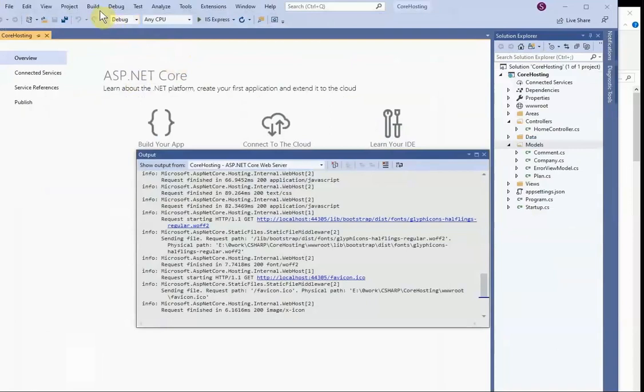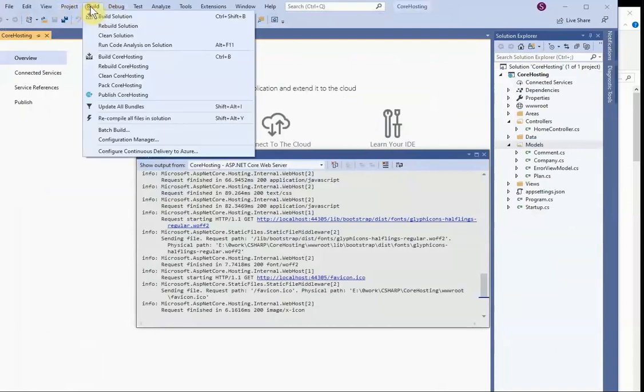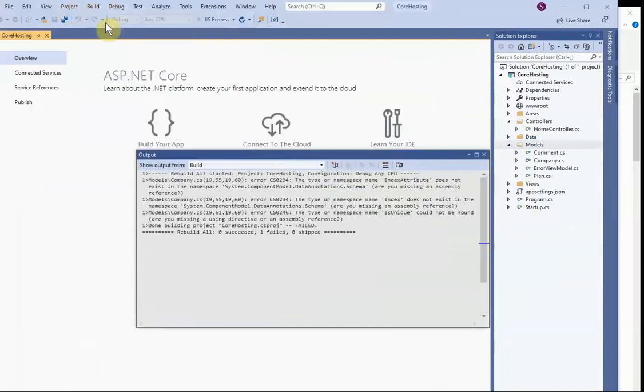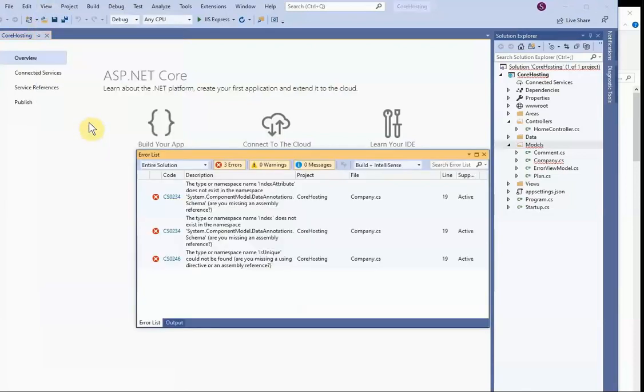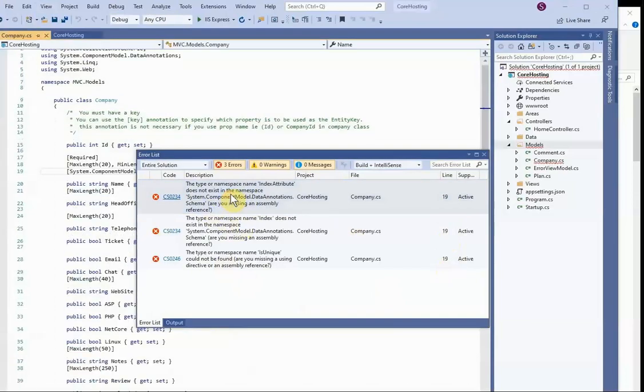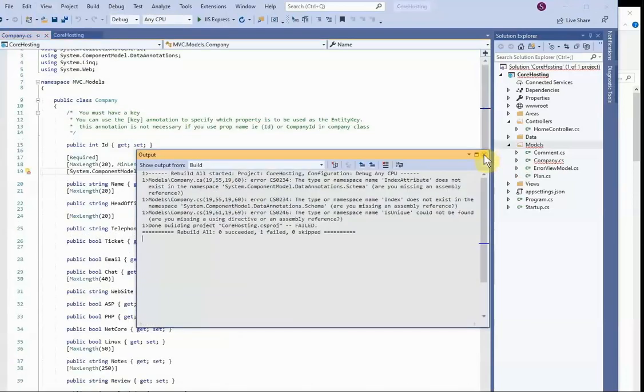Build, rebuild solution. No need to rebuild, I am just doing it. Okay, it says one failed, so we'll have to find out where the error is, even though we see the basic debug screen. We'll see the error list under View, Error List, or you can press Ctrl E. So there are the errors. It looks like they are almost at the same place on line 19. So if we disable line 19 to start with, we can track it down later.